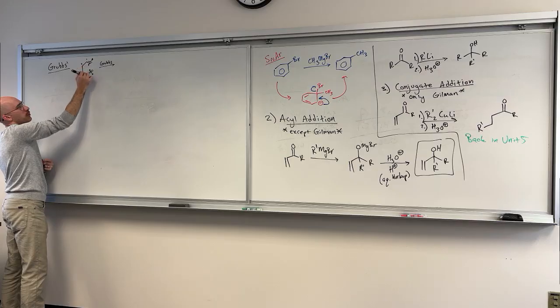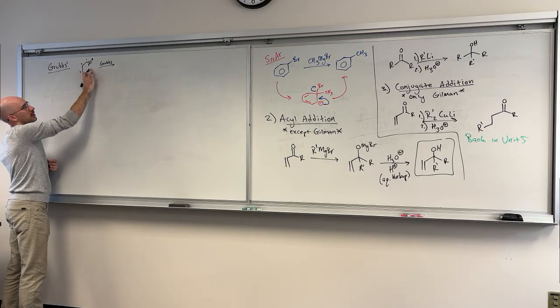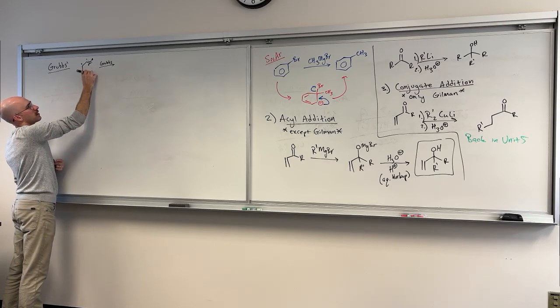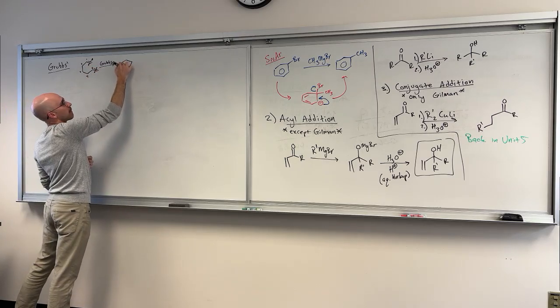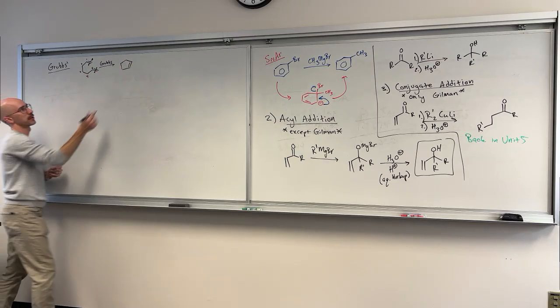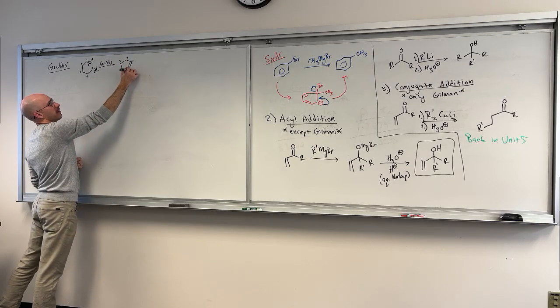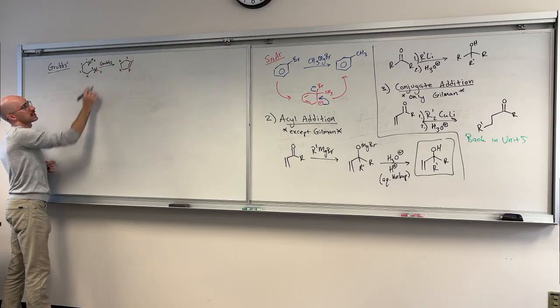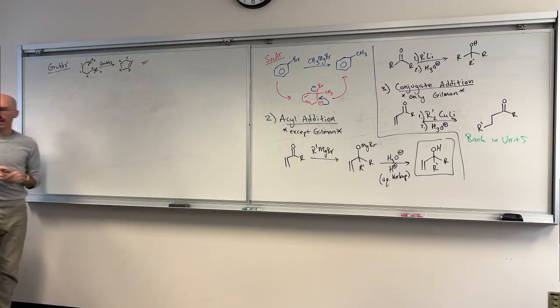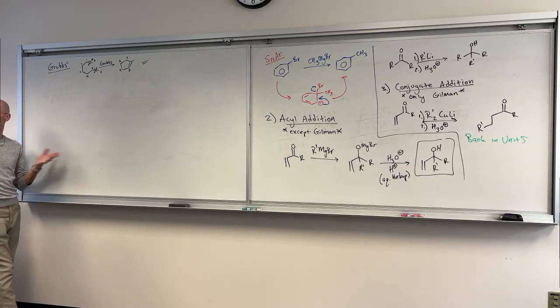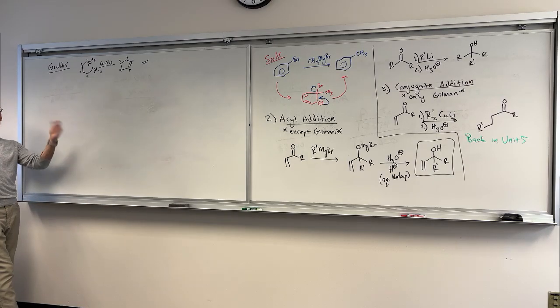1, 2, 3, 4. I don't really like making 4-membered rings. It's just not very stable. So here's 5. So this makes this 5-membered ring where carbons 1 and 5 bond to each other. Carbons 6 and 7 are pushed out as ethylene gas, bubbles out of the reaction. That's very cool. Very useful in organic synthesis. Ring closing reaction. That's great.